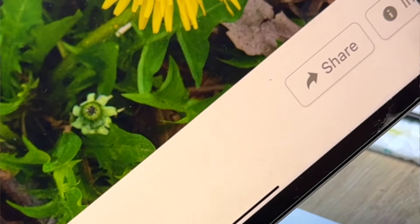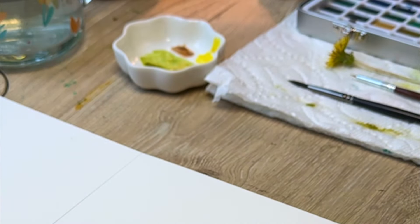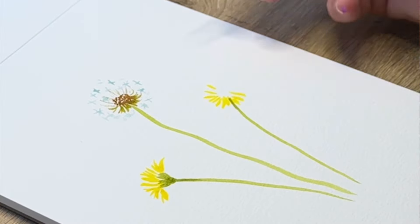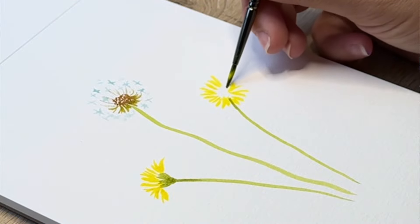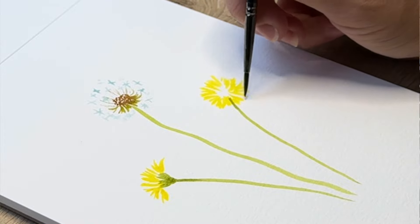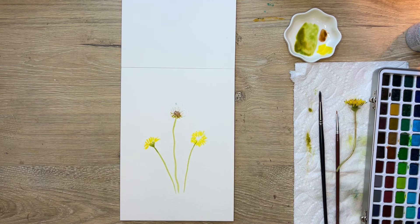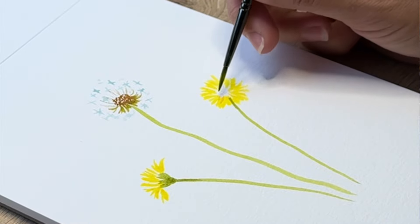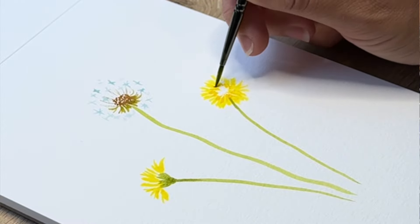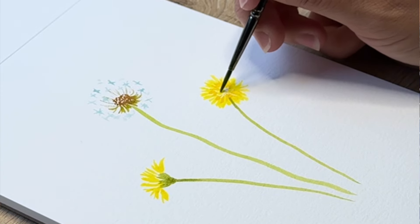I pulled a dandelion up here — mine looks pretty sad, it's kind of browning — but we're going to go around in a circle as if you were looking straight at the dandelion from the front. I'm using this lighter yellow to go around, leaving that center open. Within the center I'll put some more of a warmer, almost orangey yellow — or you could use a yellow ochre. I like to use playful bright colors and keep it within what nature is. You can wait for it to dry completely before adding layers, but I like the look of blooms and bleeds, so I went right into it.